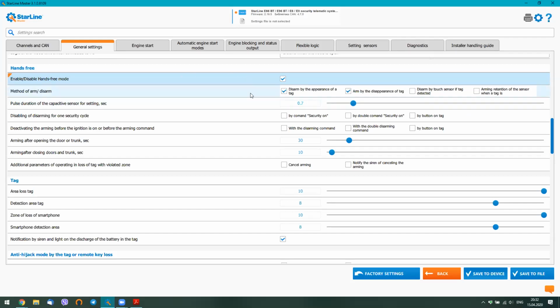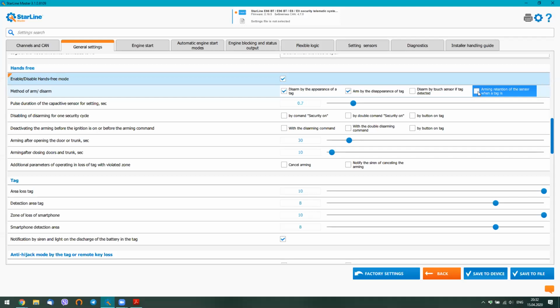Method of arm and disarm. By default it is arming and disarming by tag lost and tag detection. So the system detects the tag, it unlocks, disarms. The system loses the tag, it arms. An additional way of control is to use sensors inside the door handles.